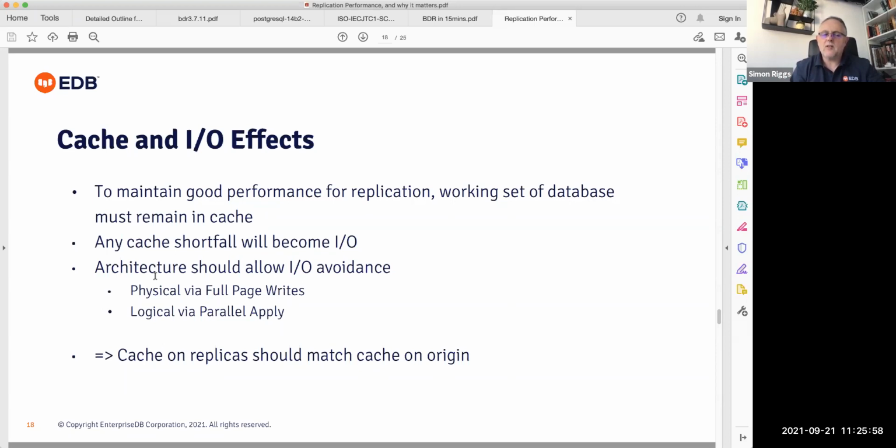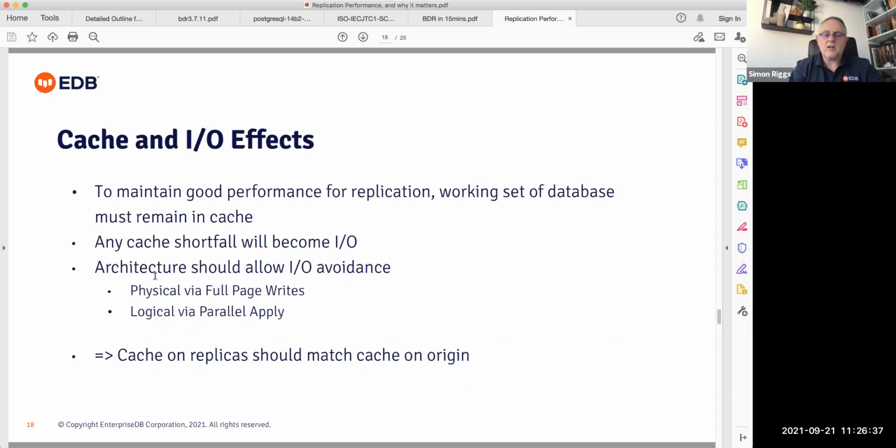So there are obviously things you'll need to consider about physical replication and full page writes, and also about logical replication. But the main and simplest rule that you should follow is that the hardware of the replica nodes should always be identical to the hardware used on the origin node, because otherwise, when you fail over, the replicas may not be able to keep up with the original performance that it had on the origin node.